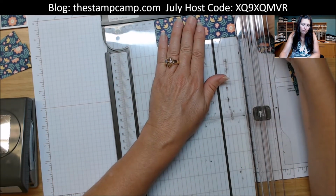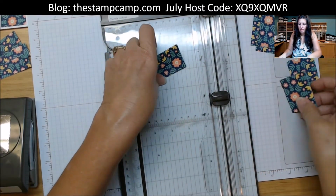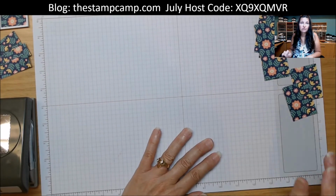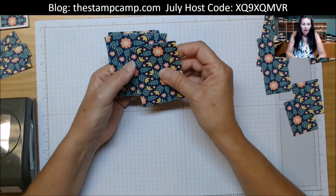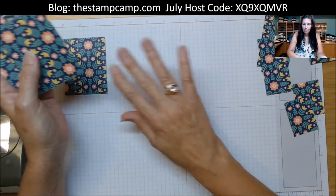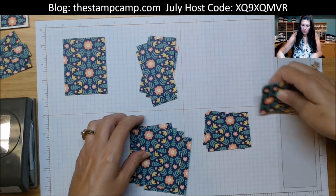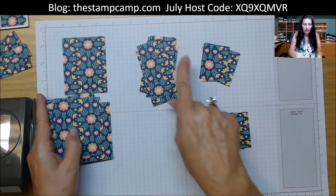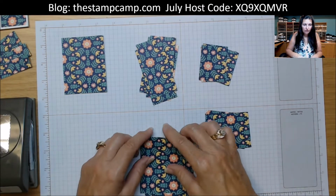Same with your other one, 3 1/4. And now you have all your cuts done. Now we're just going to assemble the cards. So what you're going to do is, each piece, so that we have 4, we have, let's see, yeah, 4 cuts. 1, 2, 3, 4. 4 sizes.